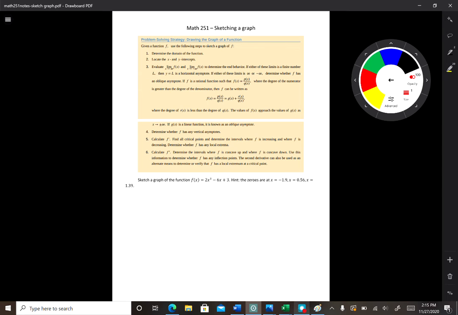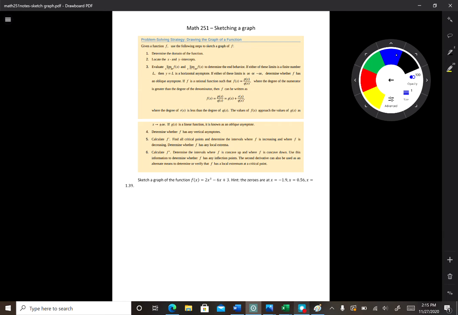In this last lesson, we'll be talking about how to sketch a graph of a function. We have learned quite a bit about functions and what the first and second derivatives tell us about a function. So we're going to put all of that together in this lesson and sketch a pretty accurate graph of some functions. This problem solving strategy is from the textbook, and it lays out the steps that you should take with these kinds of problems, how to go step by step and get all of the information we need.